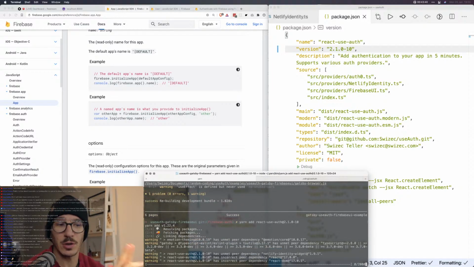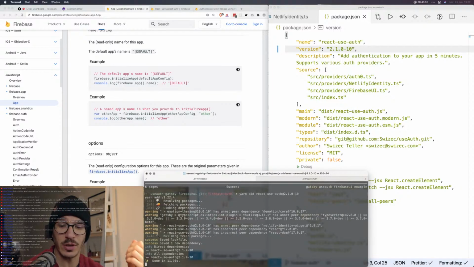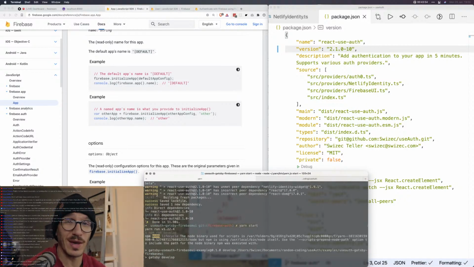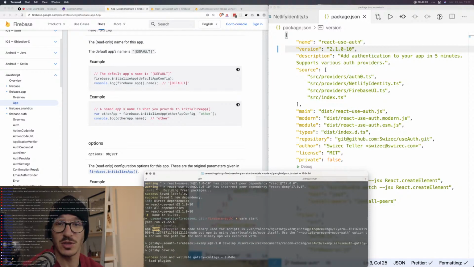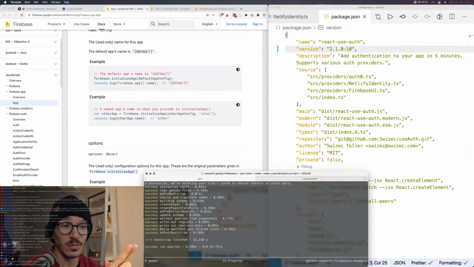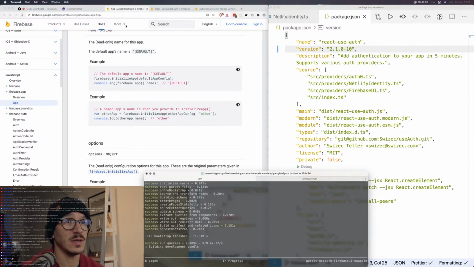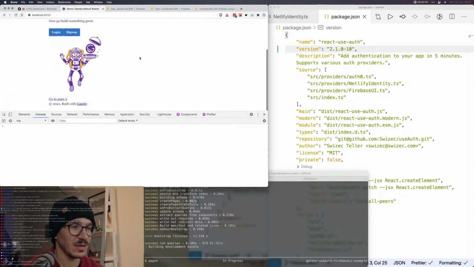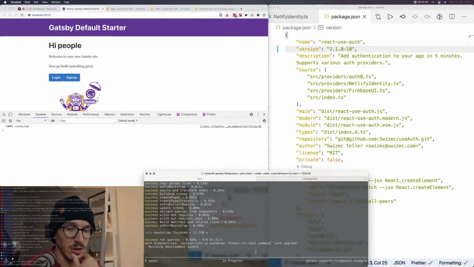Now the cool thing here is that we've been able to add support for Firebase basically without changing the actual underlying use auth library, which I find really exciting because it means that the abstraction layer I designed is okay, or I'm going to toot my own horn and say that it's pretty good because it's so far supporting Firebase, Netlify Identity, and Auth0, which I think is pretty cool. Now let's see if that's actually true. Yeah. So in progress, come on, you got this.